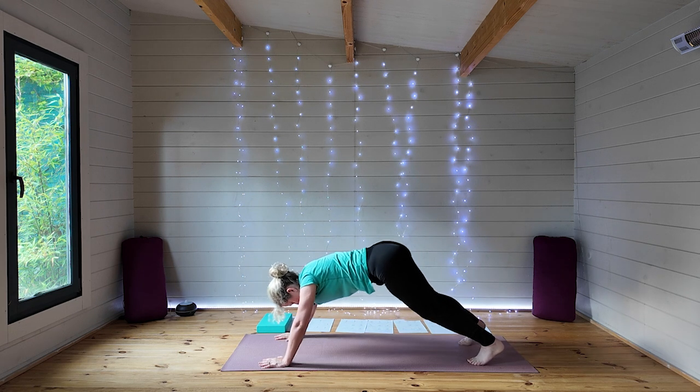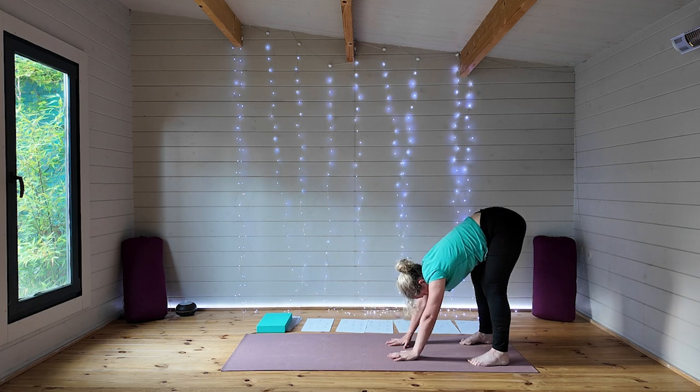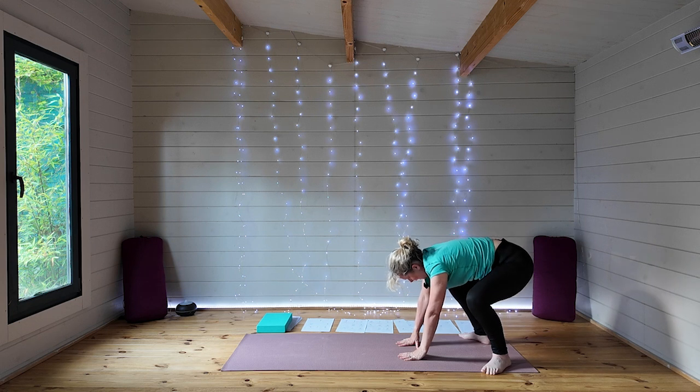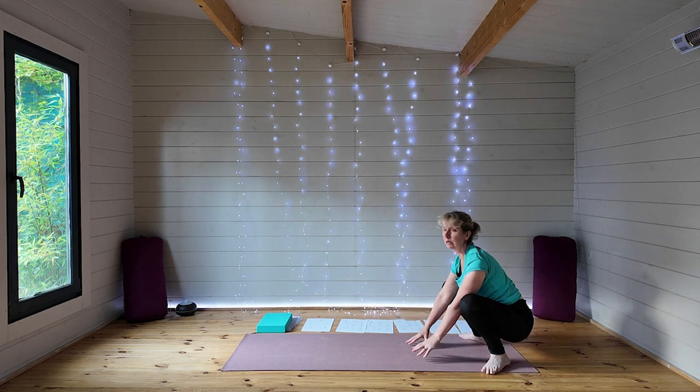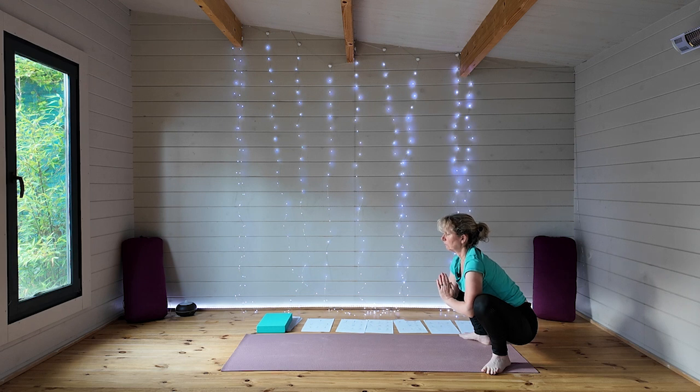And from here, start to walk the hands back towards the feet. Turn those feet outwards to the edge of the mat and lower down into a nice squat. Pressing the elbows against the knees, the knees against the elbows. Close the eyes here and lengthen through the spine. And focus on the present moment.